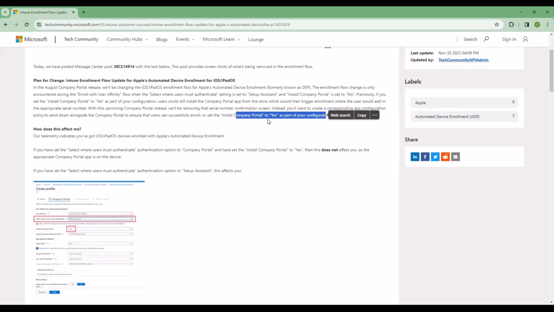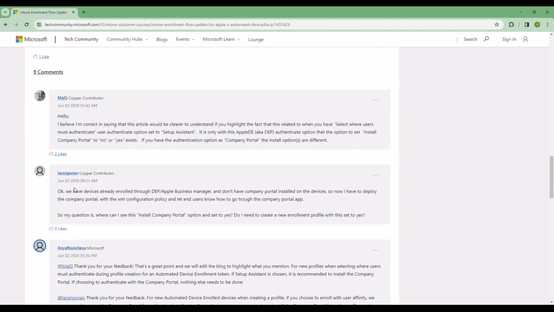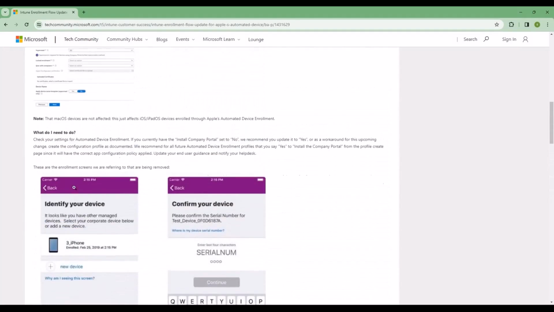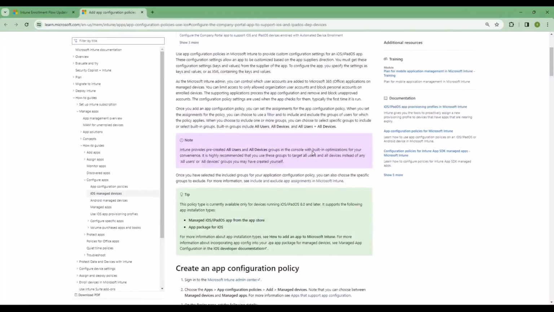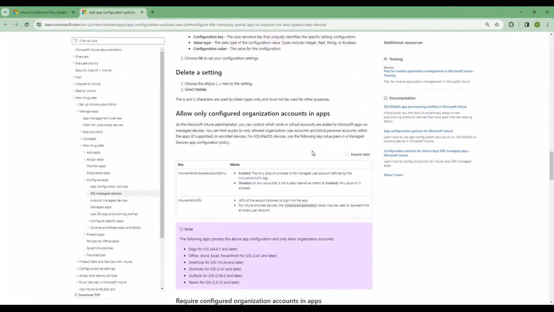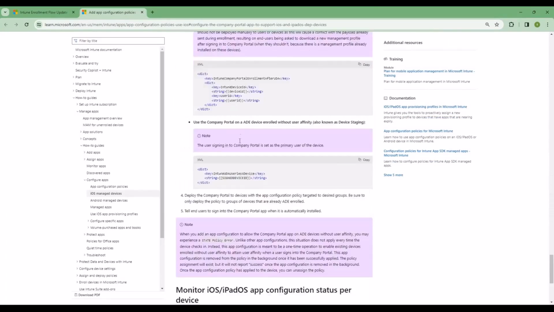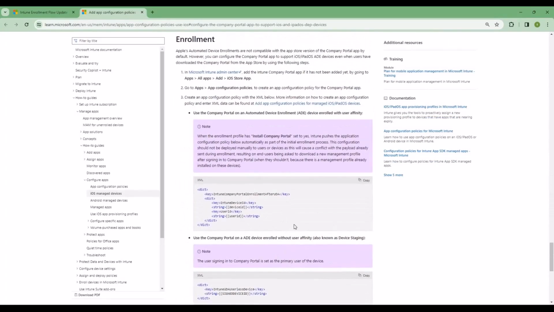Again, earlier the end user would see the serial number screen. Now they are no longer going to see the serial number screen. Now the flow is different. What is the different and new flow? The new flow is that the admin now has to push an app configuration policy. What is that app configuration policy? The link is over here. If I click on this link, it's talking about the app configuration policy that I have to send. And these are the settings of the app configuration policy that we have to send. I will do all of this very shortly.